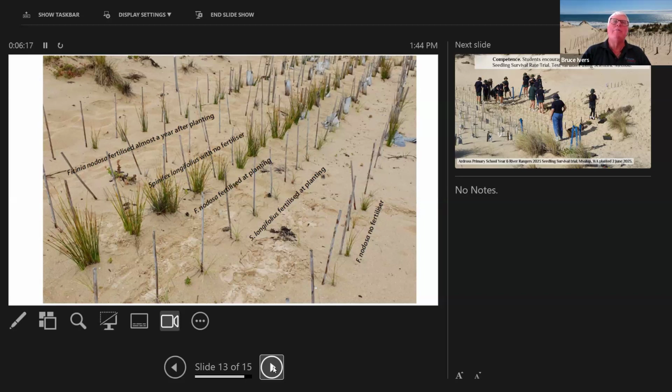So what we learnt from this experience was that perhaps we could grow our own guards in the form of planting Ficinia nodosa and giving it a fertiliser tablet, and then being able to plant some of the tender species that won't grow in that very harsh bare sand environment in behind the Ficinia. So that's where we're at in our thinking with this at the moment. And those plants have continued to grow and look very healthy, those Ficinia with the fertiliser at planting.